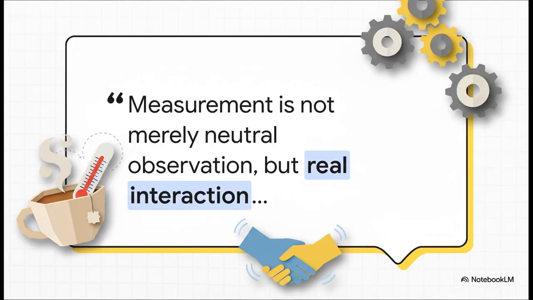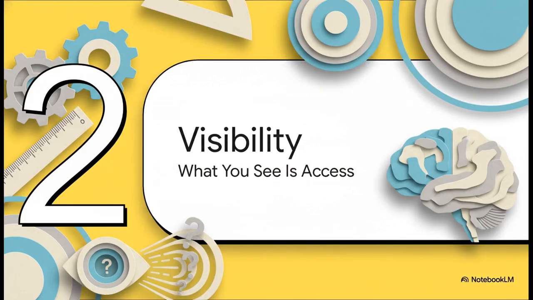This really just nails it, doesn't it? The act of observing is a real physical coupling between your tool and the system. It's a two-way street. The tea affects the thermometer for sure, but the thermometer also affects the tea. So, let's build on that. If measurement is an interaction, a real physical coupling, then what exactly does it let us see? What information do we actually get access to?